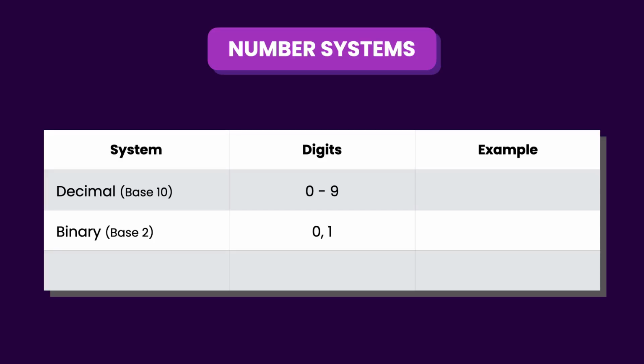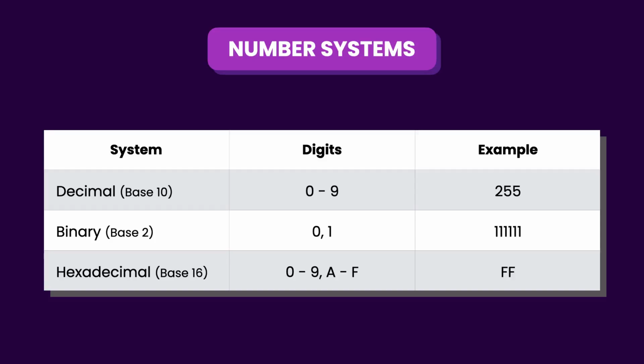Now we can take any number and represent it as a binary. For example, the number 255 in the decimal system is equivalent to 8 ones in the binary system. It's a very long number. That's why we use the hexadecimal or base 16 numbers to shorten binary numbers. A hexadecimal number can contain the digits 0 to 9, as well as the letters A to F. As you can see, hexadecimal numbers are more compact.